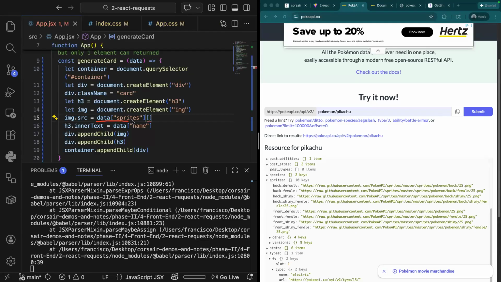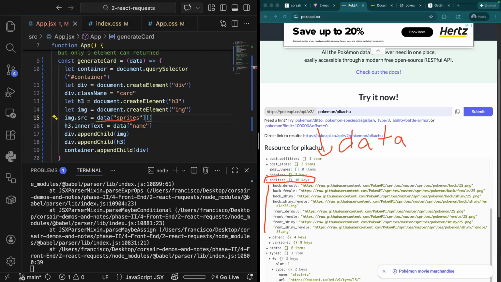Yeah, as of now, we're grabbing data and going into sprites. So this here is our entire data body. We're within sprites, which is an object of 10 keys, and these are the keys that are available. So what's the next key that would want to enter here? I don't know. Okay, awesome.